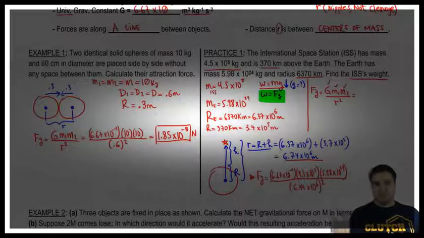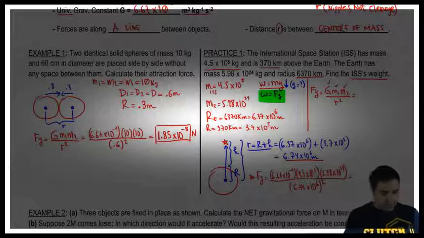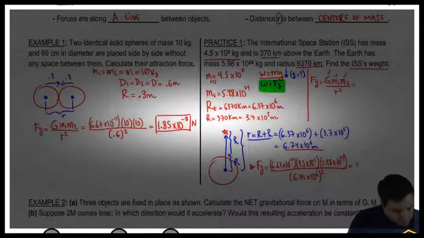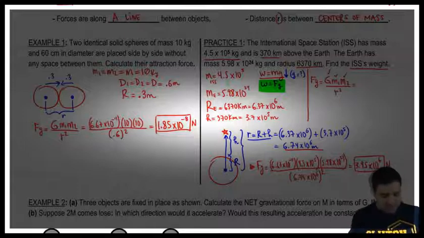So I hope you can see how this is going to be. It's a huge mess, right? It's all these huge numbers multiplied against each other. And if you do all of this, you get that the weight is 3.95 times 10 to the 6 newtons. Okay? The mass of this thing is 4.5 times 10 to the 5th.